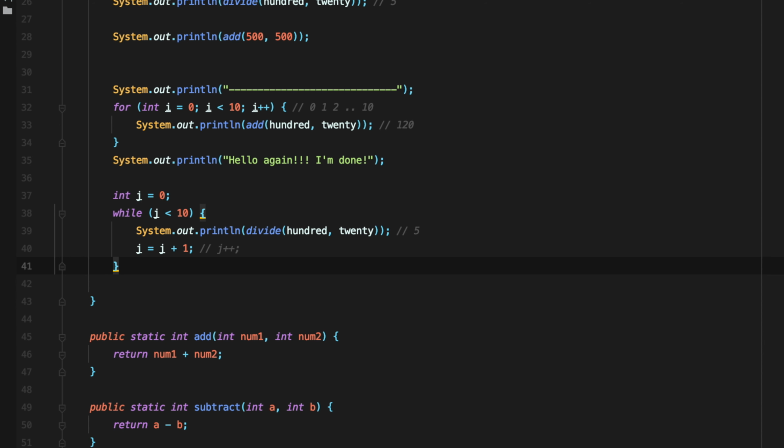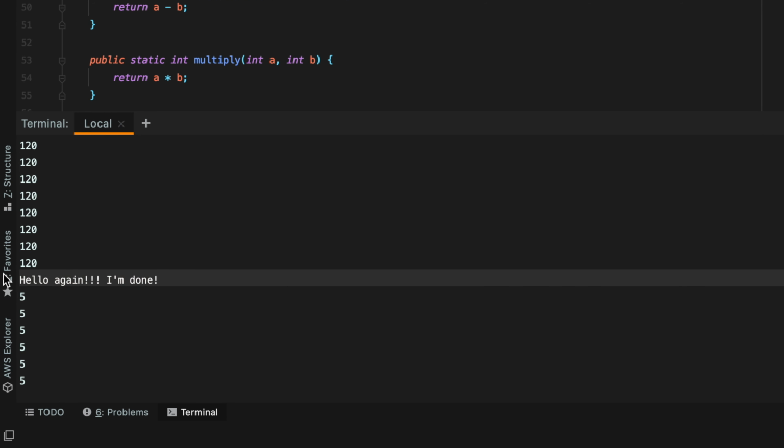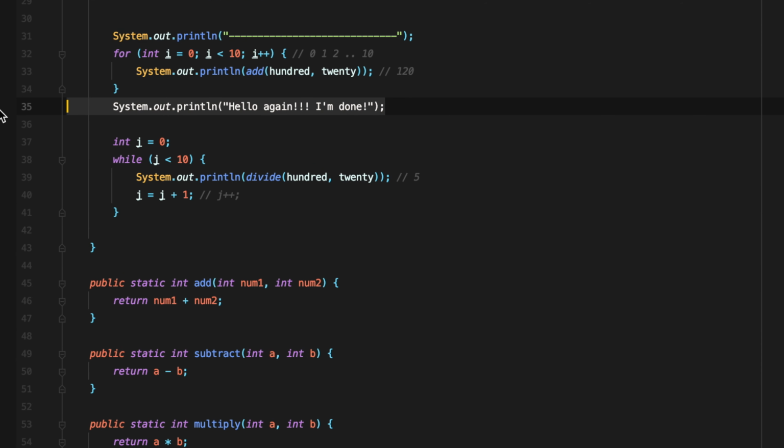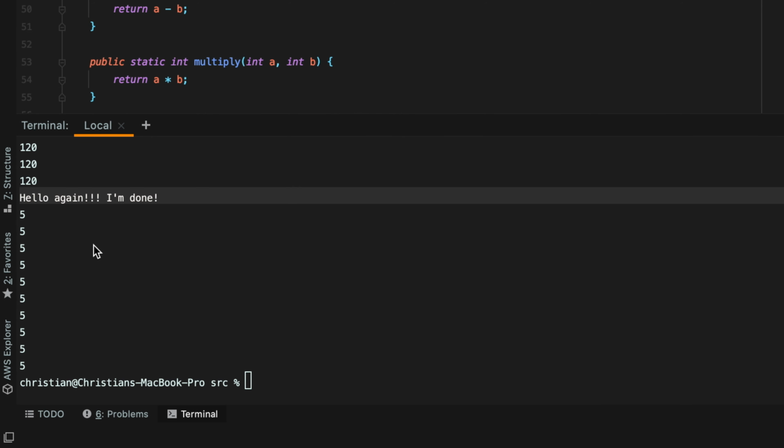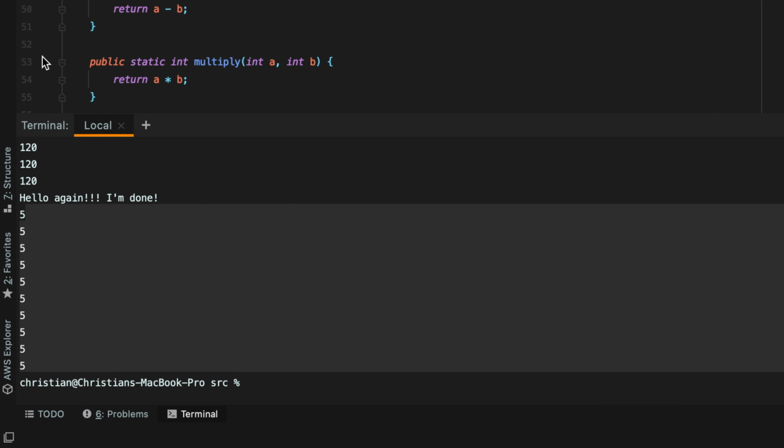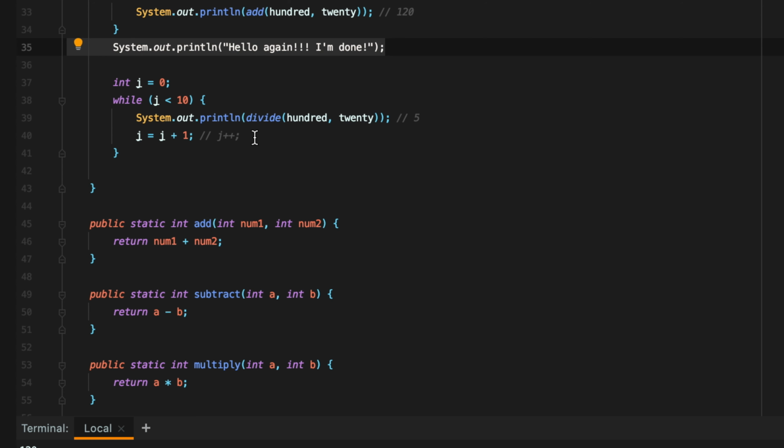Here we see the 120s, then below the hello, again, I'm done, which is this line here, 35. Then we printed 5 out 10 times, and that is loops. That takes care of the for and the while loop.